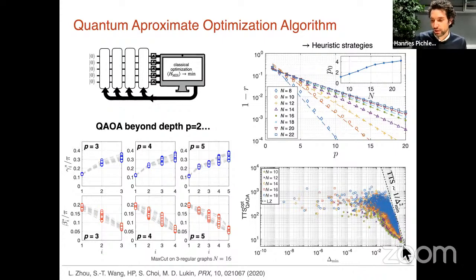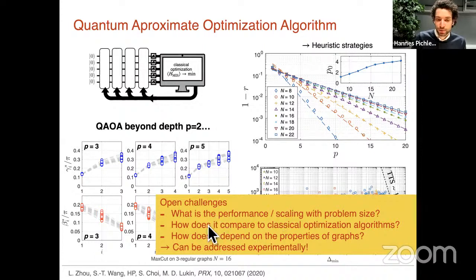Indeed, what you find is that if the minimum gap is pretty substantial, then the quantum approximate optimization time to solution is strongly correlated with the minimum gap, and they have a similar performance. But for graph instances where the minimum gap is very, very small, you can find variational optima that substantially outperform something that would be bounded by the minimum gap. The physical reason that we believe is at work here is that this algorithm can excite you to an excited state before you cross the minimum gap, and then you can undergo a diabatic transition where you go back to the ground state during the propagation with this quantum approximate optimization algorithm.